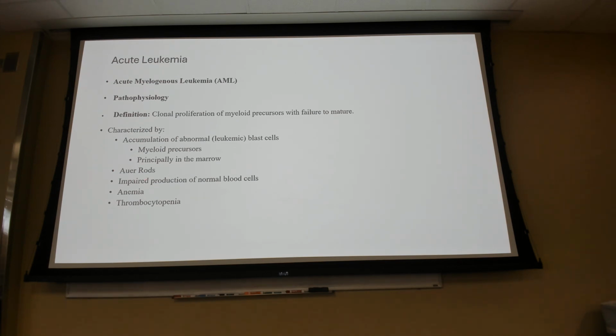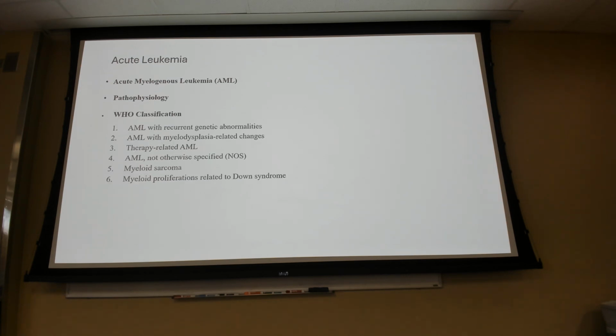So again, going to our leukemia, impaired production of normal cells. Kind of walk the dog on why that happens. They become anemic. Again, bone marrow gets crowded out, they start putting out fewer RBCs, they become anemic. Bone marrow gets crowded out, they start putting out fewer platelets, they get thrombocytopenic.